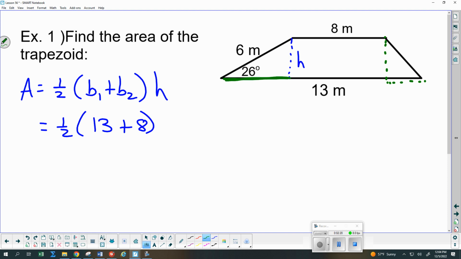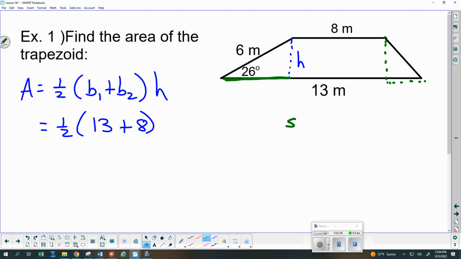So I have a triangle. I've had some where I've needed to find the height, and I've been able to use the Pythagorean theorem to figure out the height. Can I use the Pythagorean theorem right now to get h? So I need another strategy. Look just at the little triangle. I've got 26 degrees. I've got 6 meters. I've got h, and I've got a green side with nothing labeled. What can I do, Kyler?